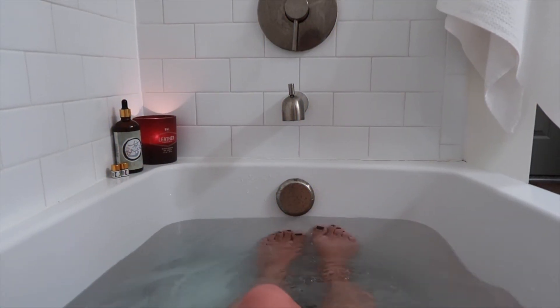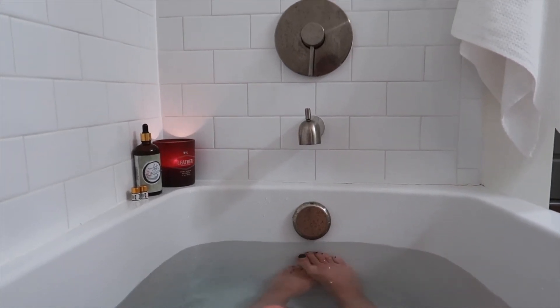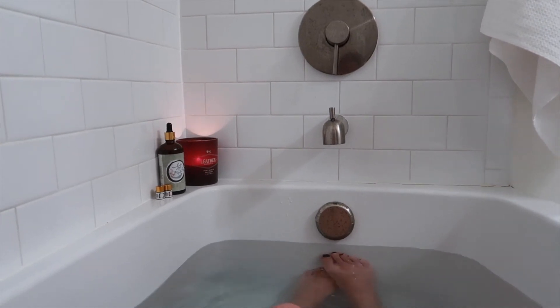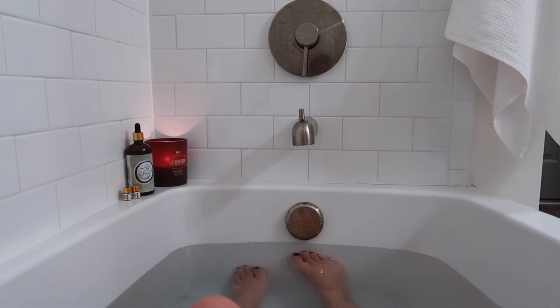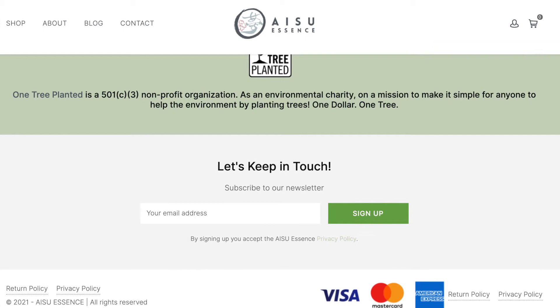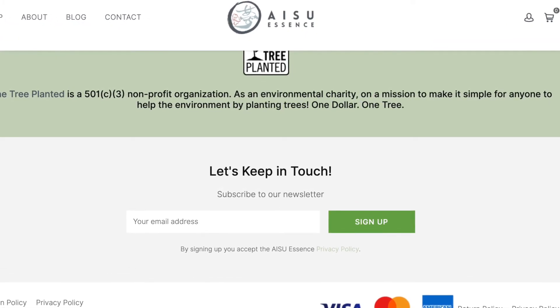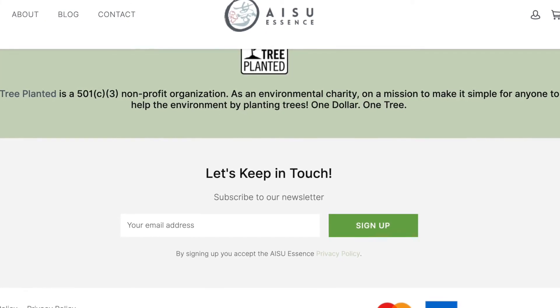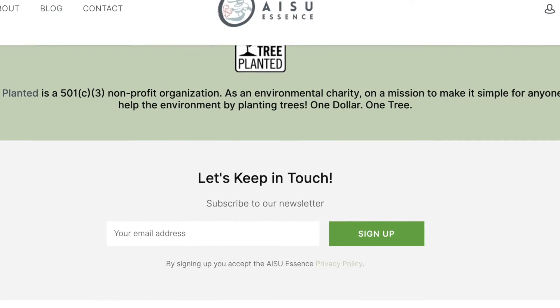I mixed that up in a nice warm bath and let me tell you, it was very nice and relaxing. I felt very calm, the scents were amazing, and getting out my body was so soft. If you decide to make a purchase with ICU Essence — which I highly recommend — 5% of all sales will be donated to One Tree Planted, which is a nonprofit organization. And if you want to save some money, I have a code: Lesley10 for 10% off.